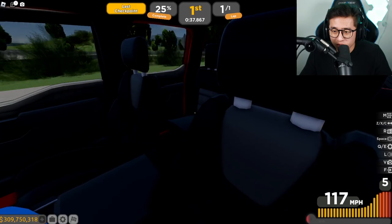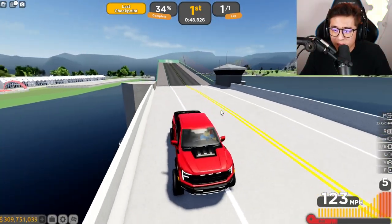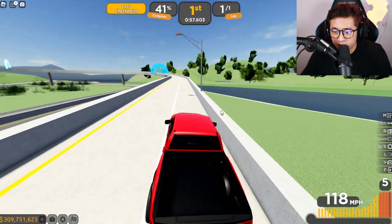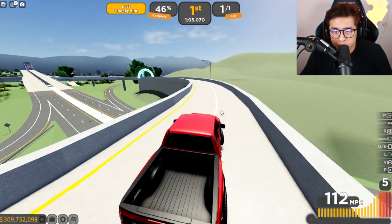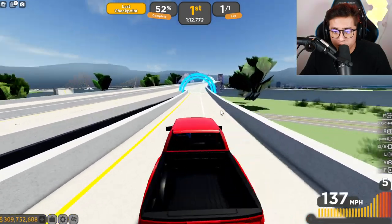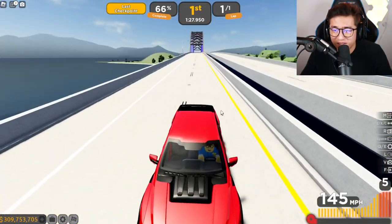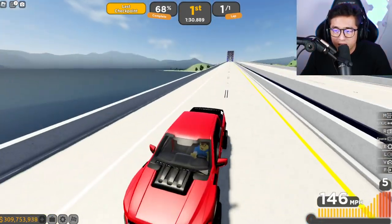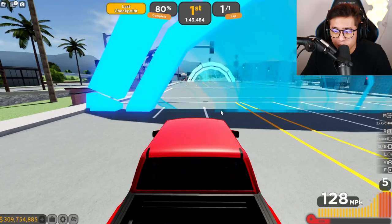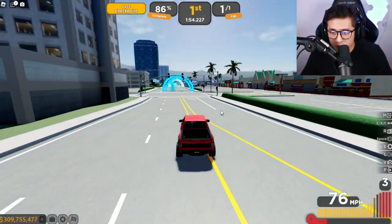Look how high up we are on this truck compared to the supercars — that is insane. Wait, since when was that part of the race? I don't think I've raced there in such a long time. I think they switched up the race on the drawbridge because I don't remember going through that ramp and doing this loop — this is nice, I like this race. I don't even see how that Honda hasn't caught up. I wonder if they're ever gonna start putting factories or a car dealership for individual players in here, like CDT — I think that would be really cool.